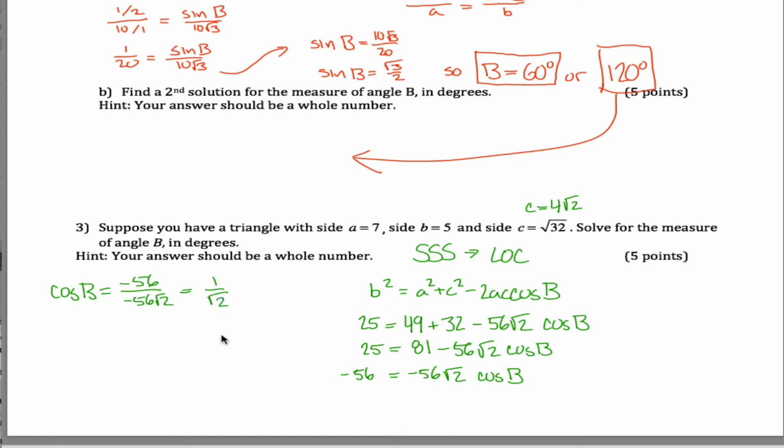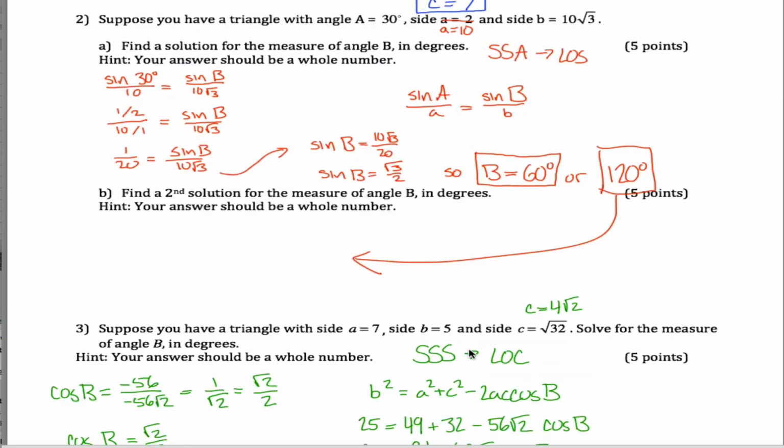So really the cosine of B is 1 divided by the square root of 2, which if I choose to rationalize it is the square root of 2 divided by 2, because I can multiply the top and the bottom by the square root of 2. So I got that the cosine of B equals root 2 over 2. So therefore B is equal to 45 degrees, because the cosine of 45 degrees is root 2 over 2. And I guess that's the solution, and that would end this quiz.